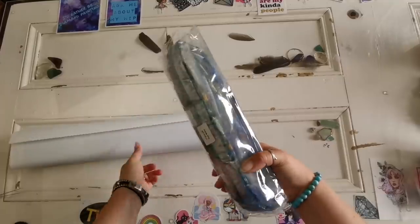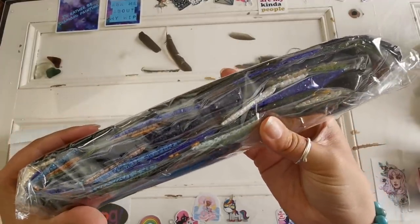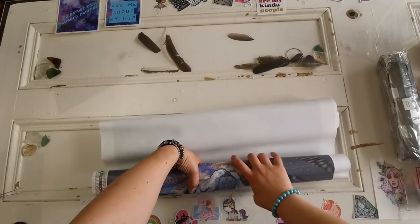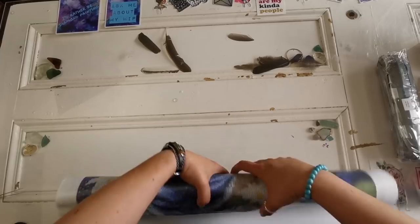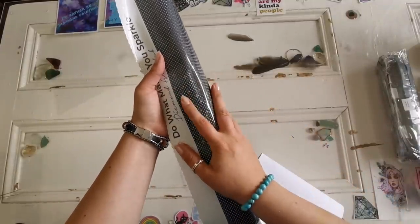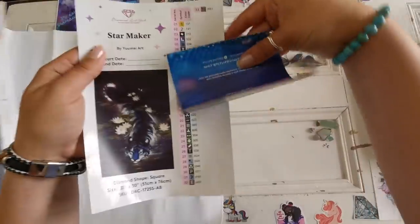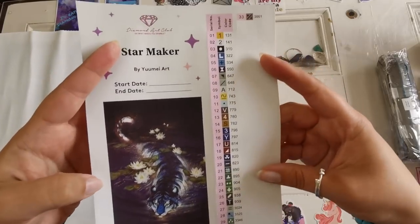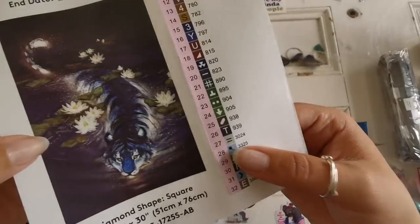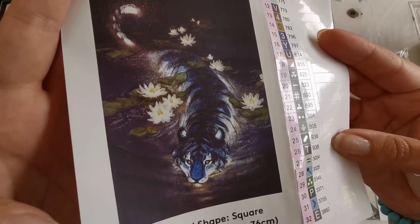We have a bag of diamonds labeled with the name of the kit — there are a lot of dark colors but I can see an AB in there. Diamond Art Club comes with this really soft velveteen canvas and it's a poured glue diamond painting, which is a different experience than double-sided tape — I have a video all about that. The inventory sheet shows all the colors and symbols. It's pre-cut so you can just peel it right off and get started. There are 33 colors in this kit and two Aurora Borealis diamonds.